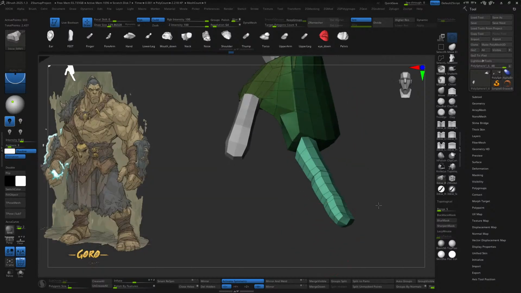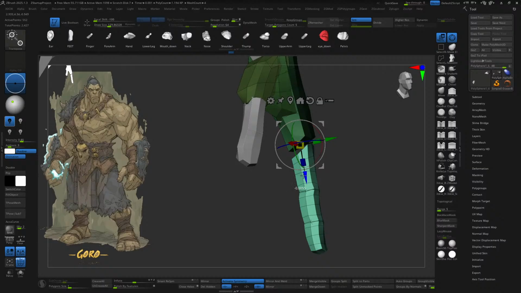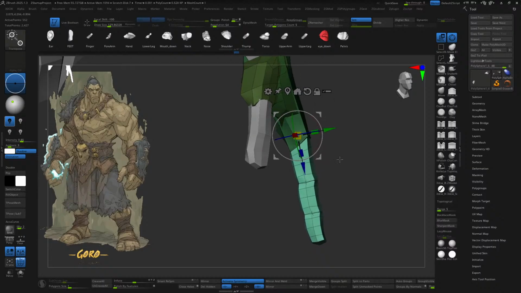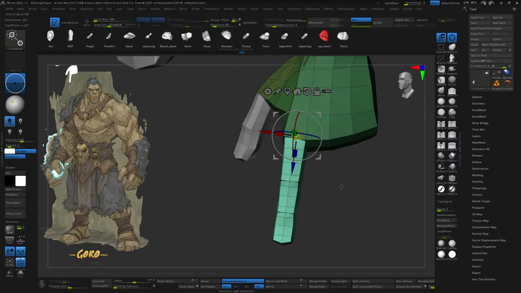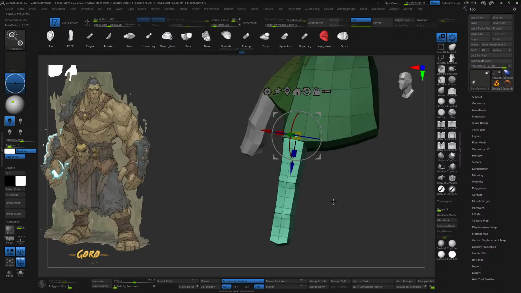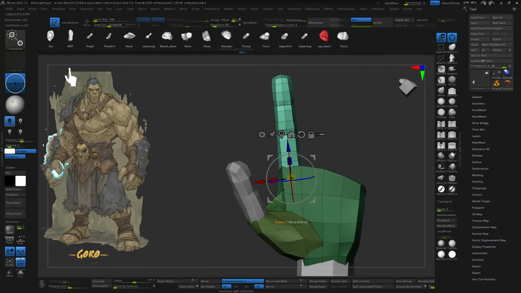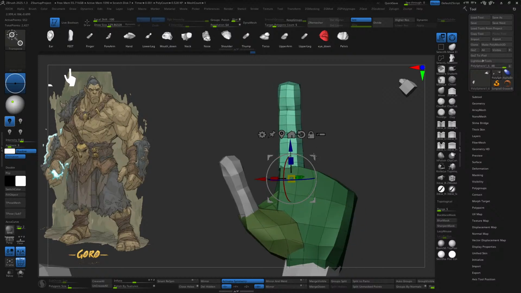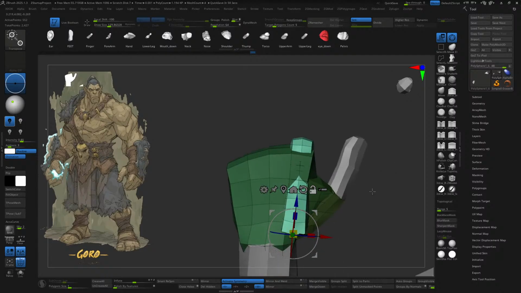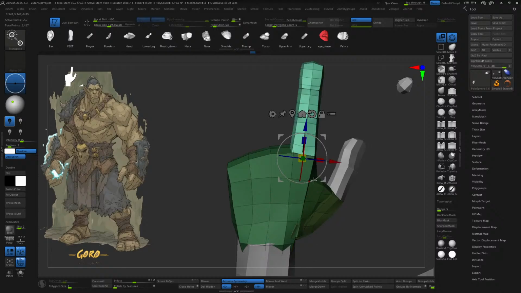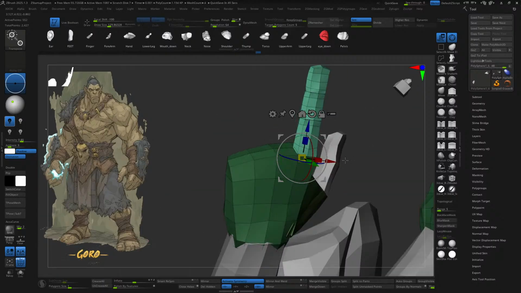I'll just add one finger here. Again, just add it in place inside his loops here. Make it a bit wider, maybe a bit shorter too, because it has to be on about the same length of his wrist here. So maybe a bit less wide.